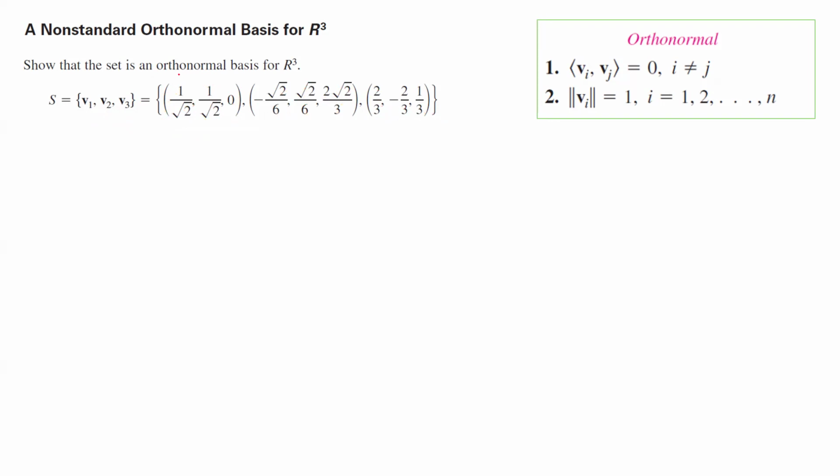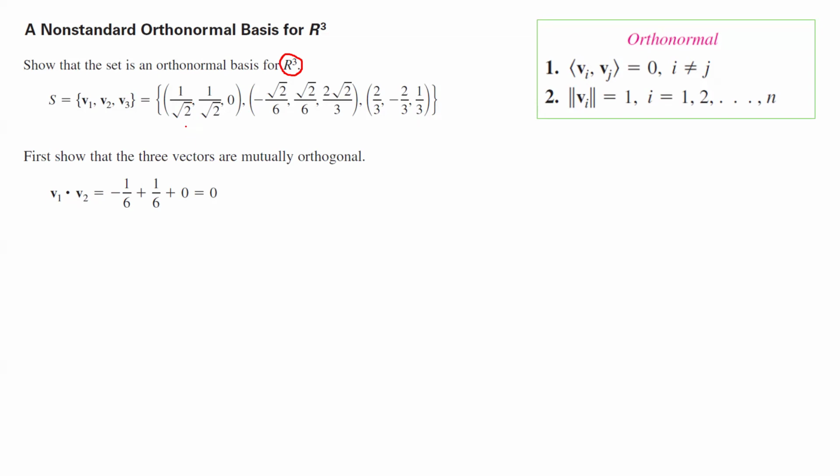So to check if it's an orthonormal basis for the space, we need to check two conditions. First of all, the inner product of each pair of vectors must be 0. And at the same time, you need to check if they are unit vectors as well. So let us begin. To check that two vectors are orthogonal, you need to find the dot product between them, because here we are in the space, and in this space, the inner product is basically the dot product.